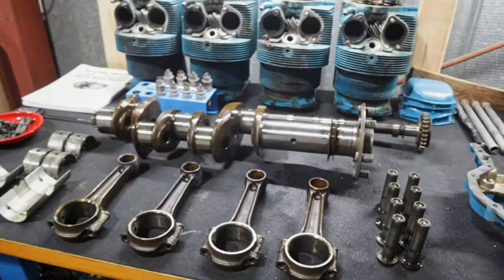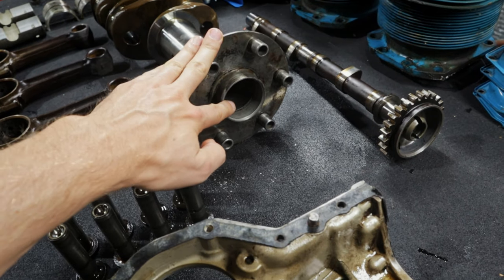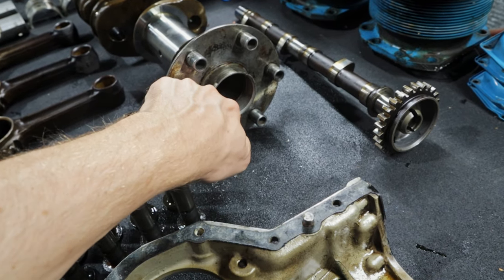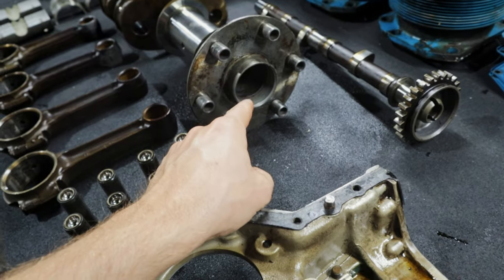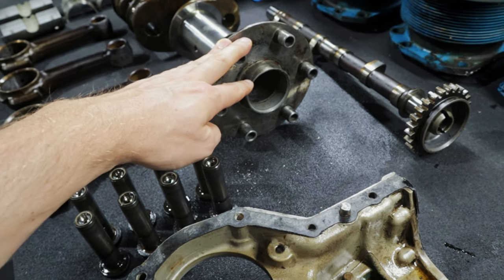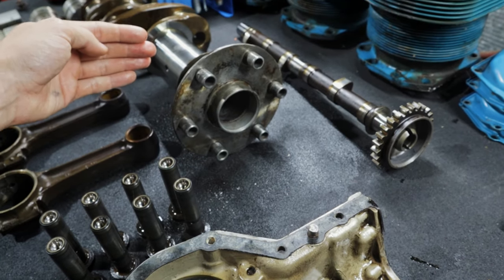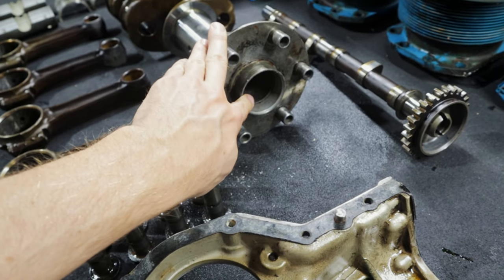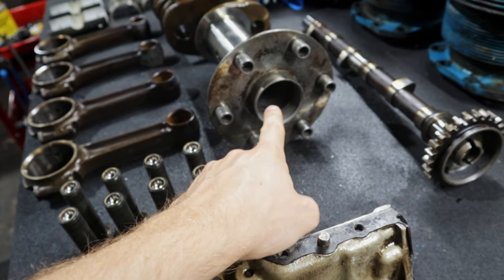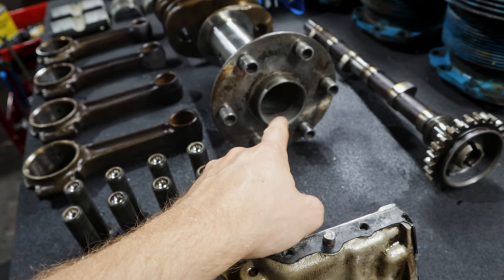The next area of concern was this crankshaft. There's an AD on these cranks. This is a Lycoming hollow crank, but when you run a fixed pitch prop on them, there is basically almost like a freeze plug that goes in here. I've drilled it and pulled it out. Because these original cranks didn't have any type of plating or coating on them, and there's a plug in there, you're not getting enough oil flow up to the front of the crankshaft, so they're known to have corrosion. And if you have corrosion inside this bore and you get some pitting on it, now you've got a perfect scenario for a crack to develop.